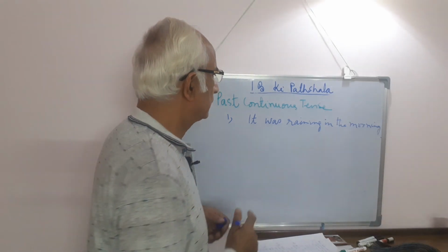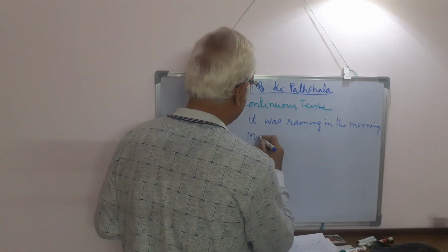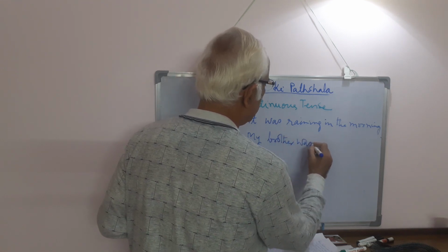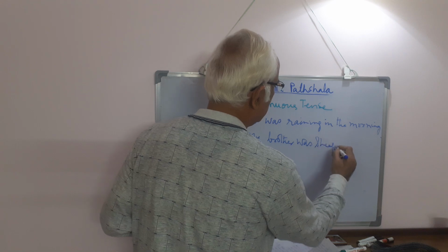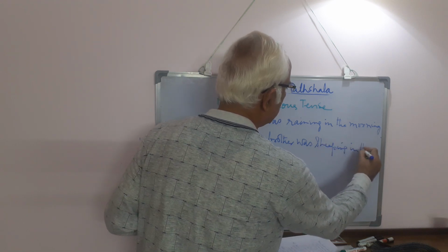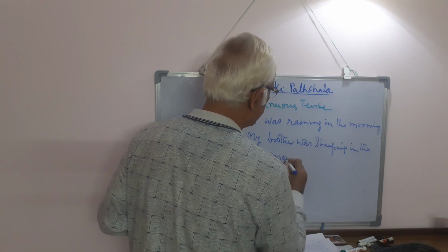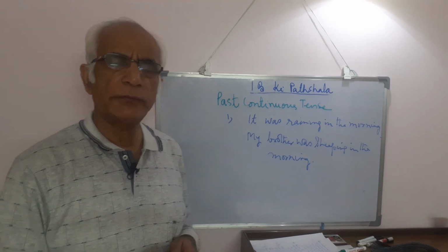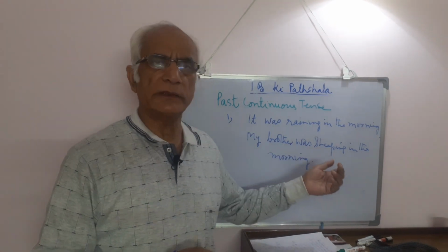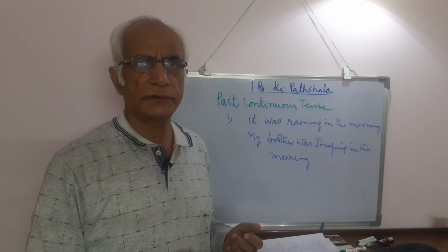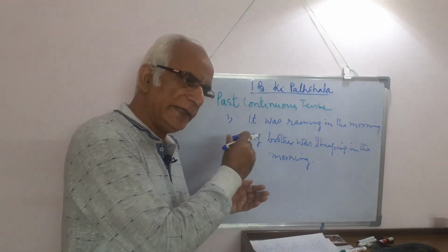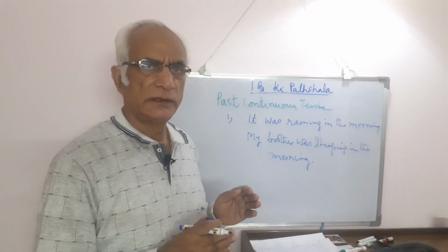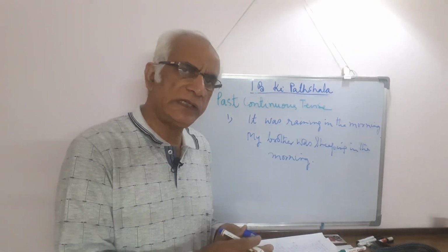Or my brother was sleeping in the morning. So when I left my home, for example, in the morning when I left my home, my brother was still sleeping. He had not woken up. So that activity happened in the past and continued for some time. So that's important. In simple past, the activity is over.